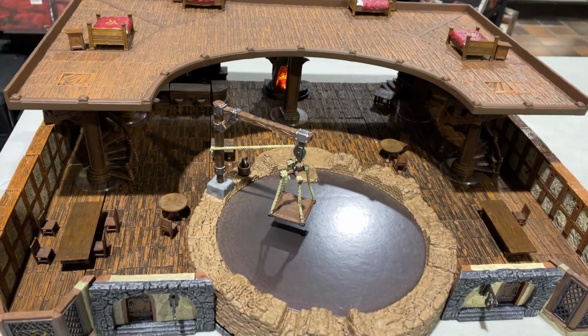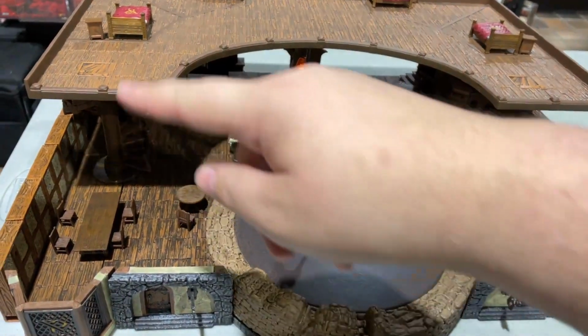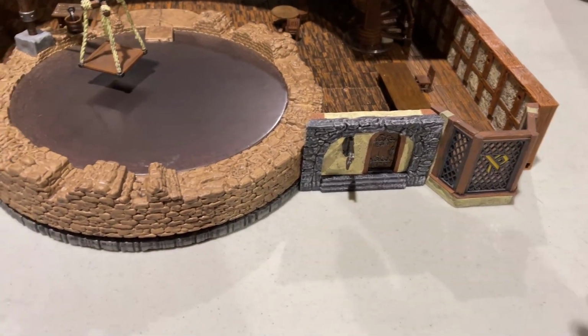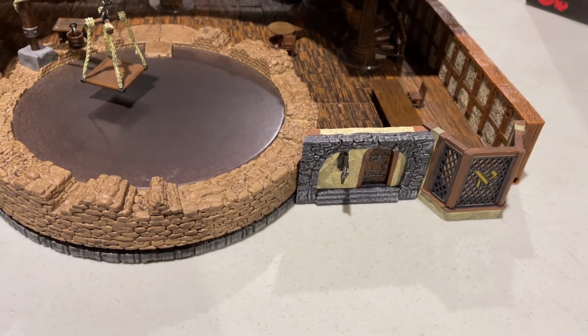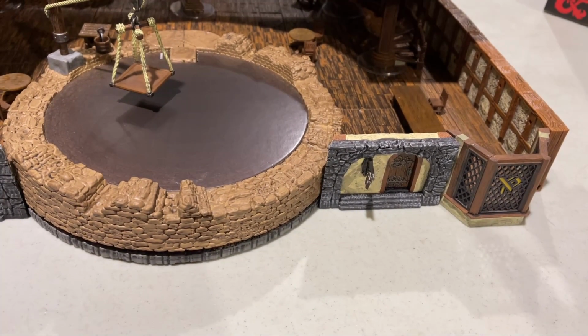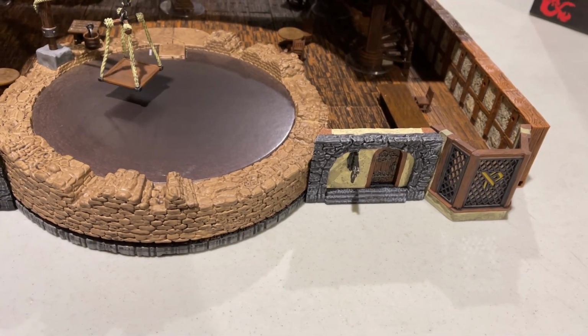And there are also 4 2x8 floor tiles that go along the sides, so that way you can clip these windows on here. Speaking of clipping, these are clippable to your base Warlock Tiles sets. They do not need to be used exclusively with the Yawning Portal, which I think is absolutely fantastic.